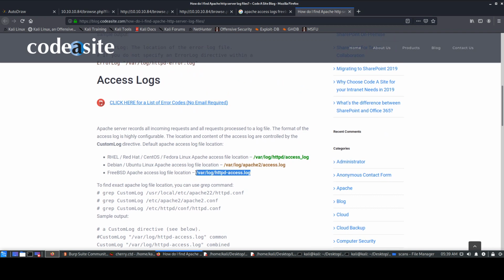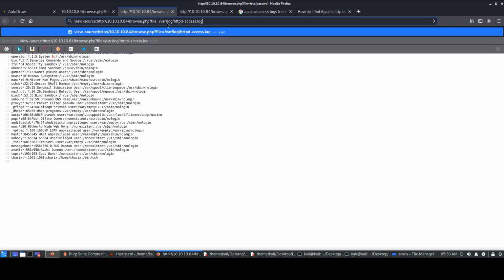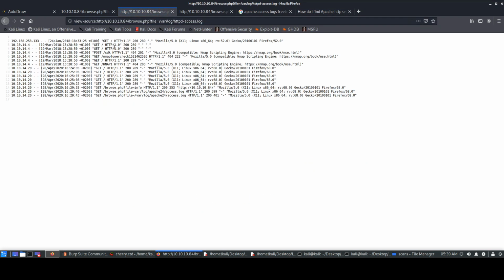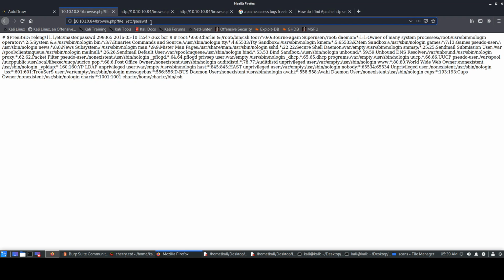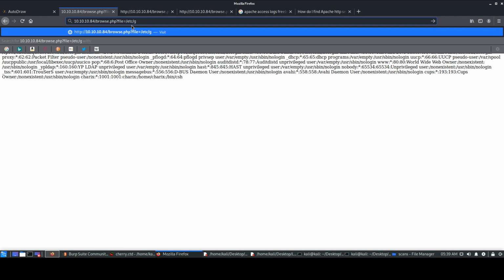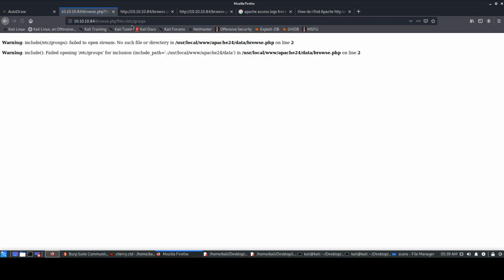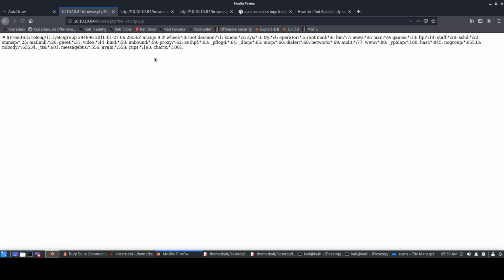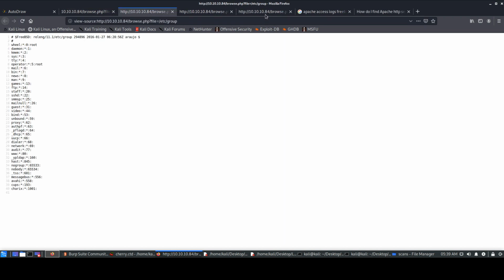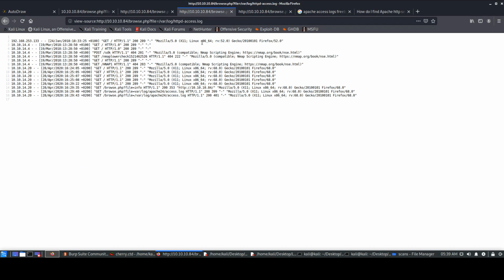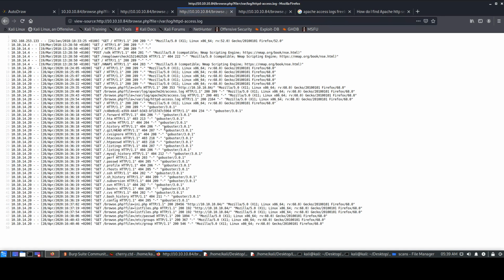So how will we do this access log file poisoning? We'll just see. If I do this and hit enter, we get the access log. From this particular IP address we have made this particular request, and multiple requests have been coming from this. Since we just checked the access log, I want to check something else now. I'll check etc, we'll check for group. Okay, so we have this group file. Now we'll look at the other remote file. We'll try to reload it, and we see that we already get multiple requests over here.